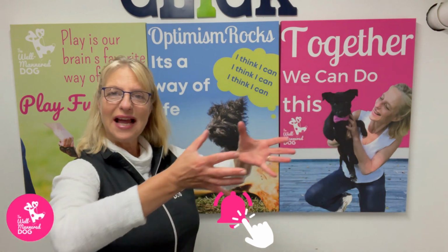Okay, so here's the trick. You run your hands down the side of your dog without pushing in, and you're feeling the ribs of the dog. And then you're evaluating. So if it feels like this, where there is no ripple of ribs, then that dog does need to lose a little bit of weight. And that's okay. Now we have a way of knowing whether it needs to lose weight or not.